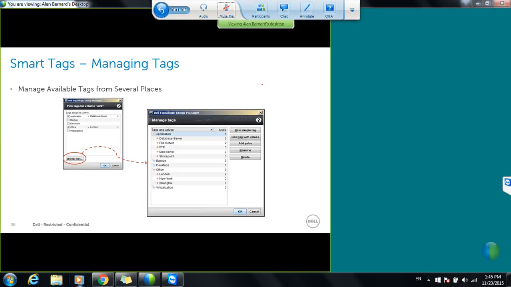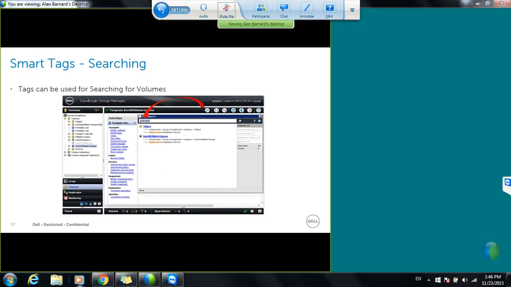Under manage tags in here, you can then add or modify these predefined tags. Yeah, this is the search functionality. We've gone through that already.